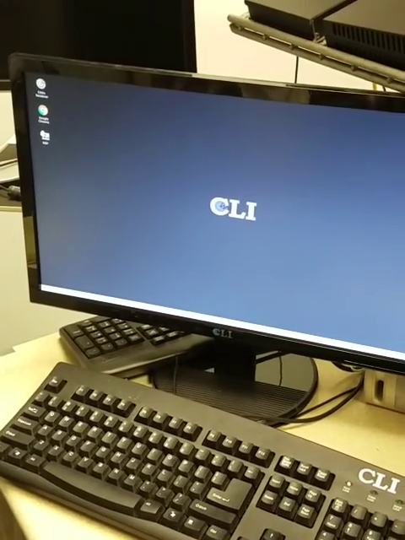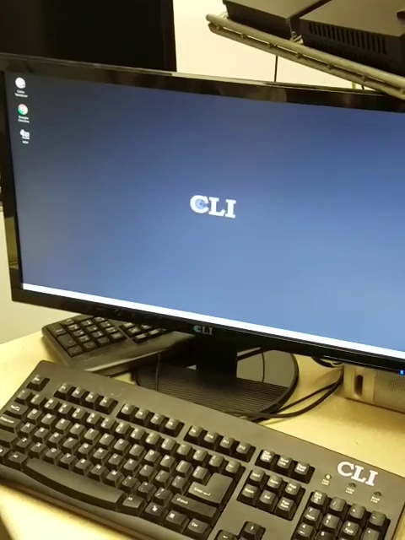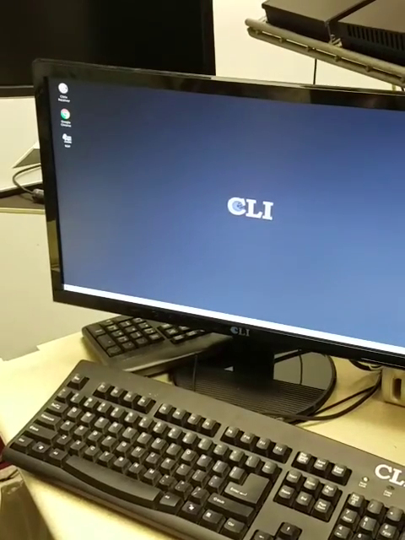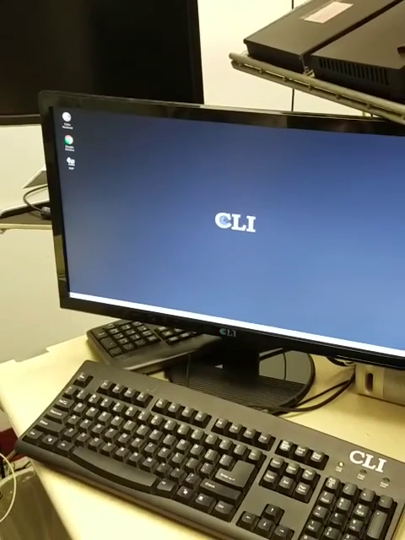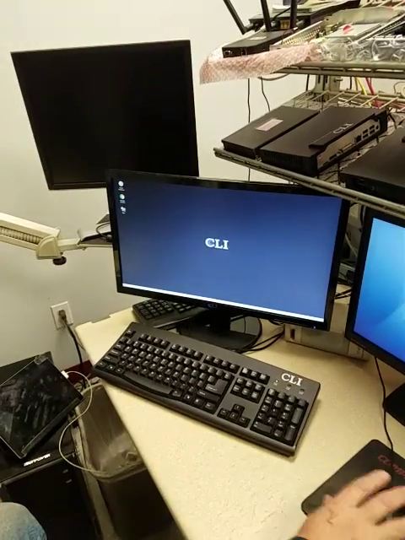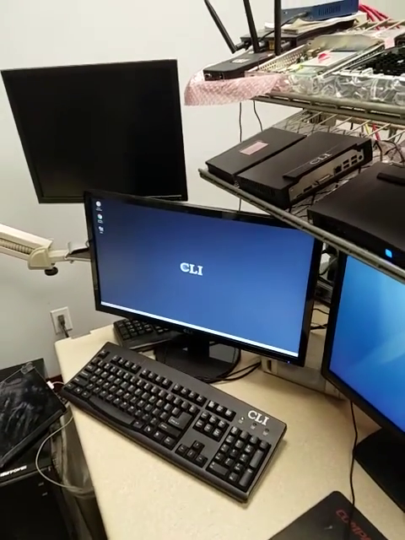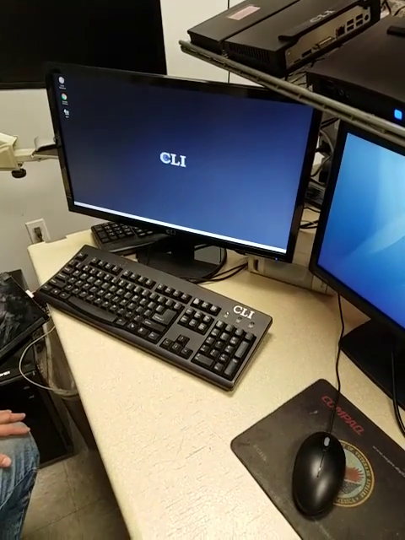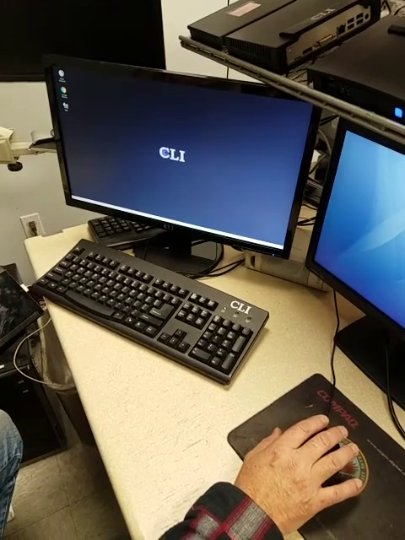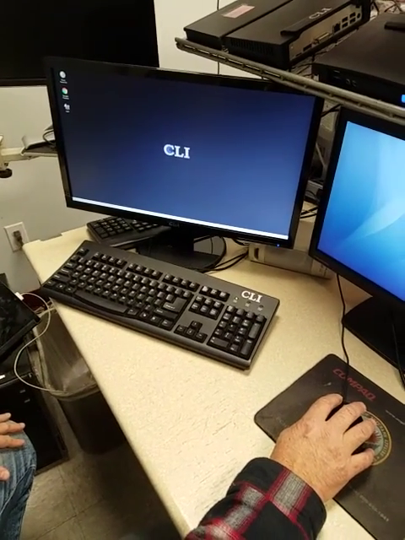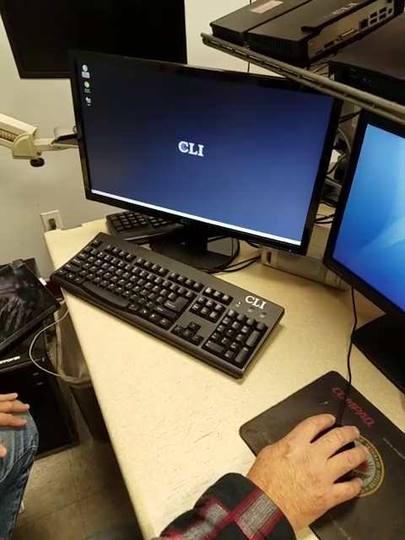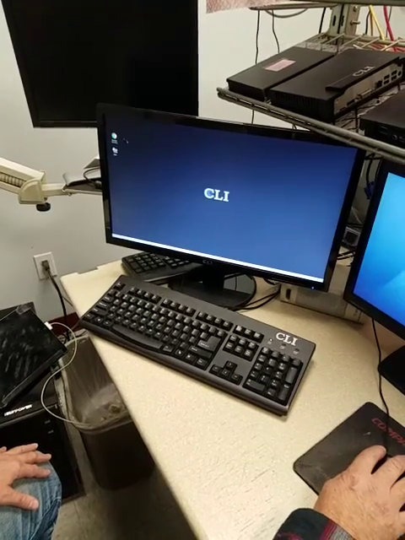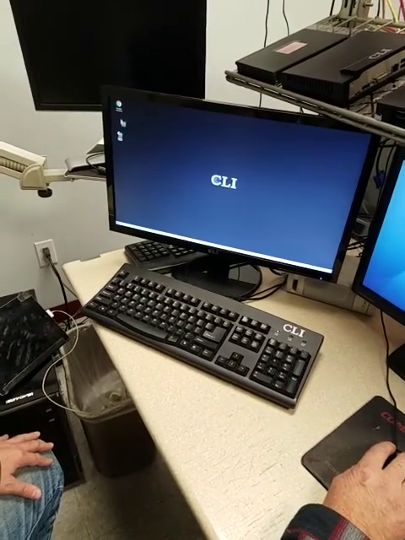We're doing RDP in this case, but if we wanted to do CLILX, we could also do this with CLILX. There's one extra step with CLILX in that we have to put the CLILX certificate into the opt CLILX ICA client key store CA certs folder. That's done under the root. We're not going to put the certificate in the CA certs folder for CLILX, and we're not going to be using CLILX for this demonstration. So we'll go ahead and delete that icon as well, leaving us with just the Chrome and the RDP on the desktop.